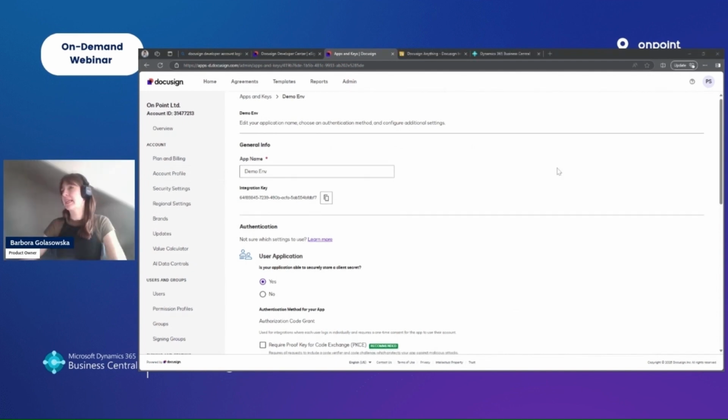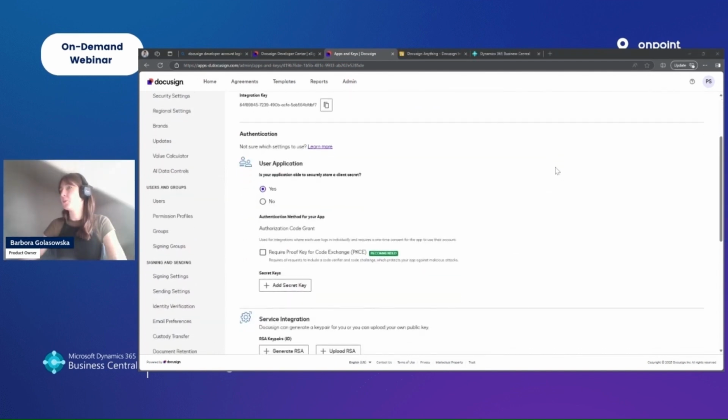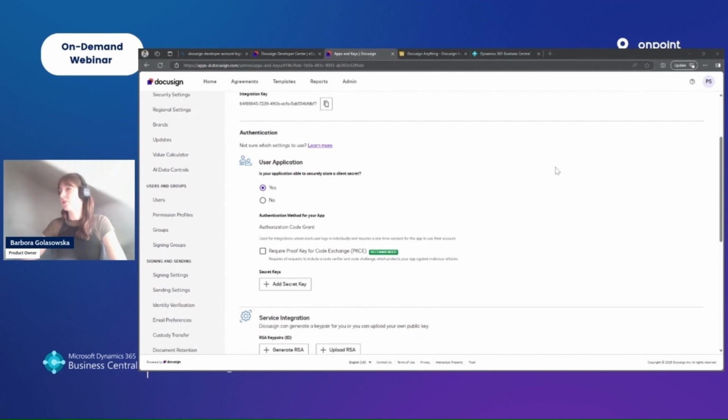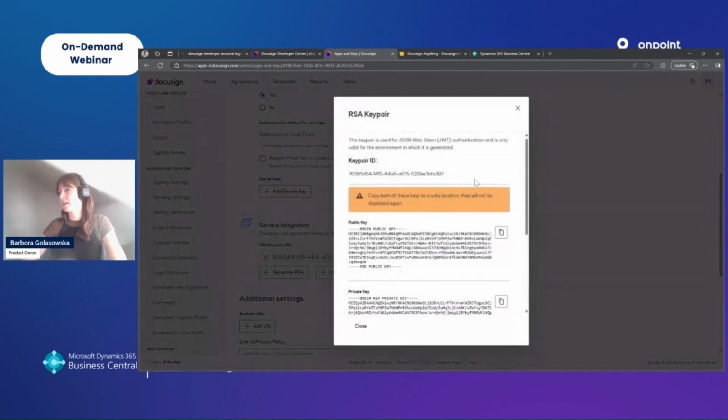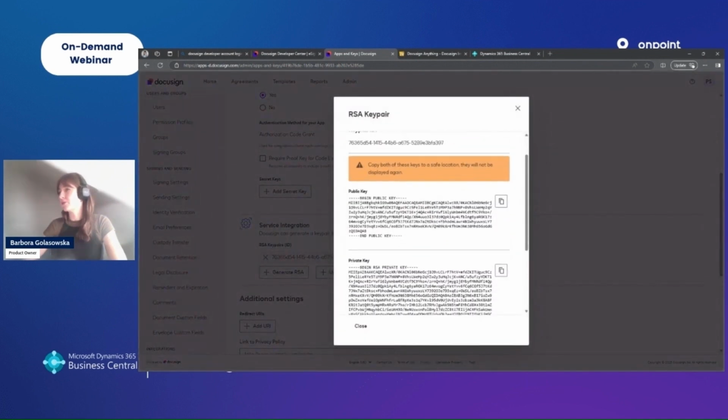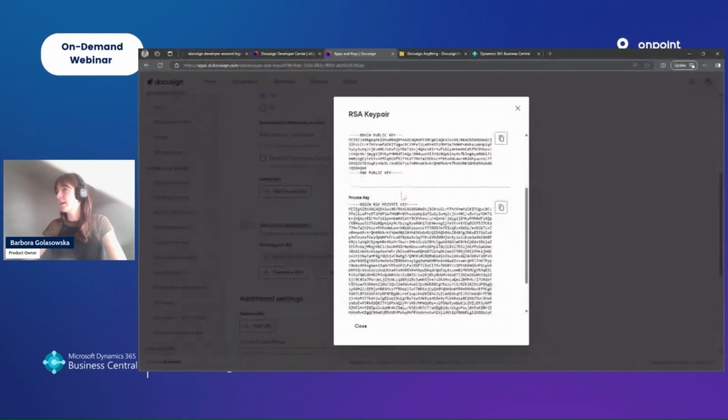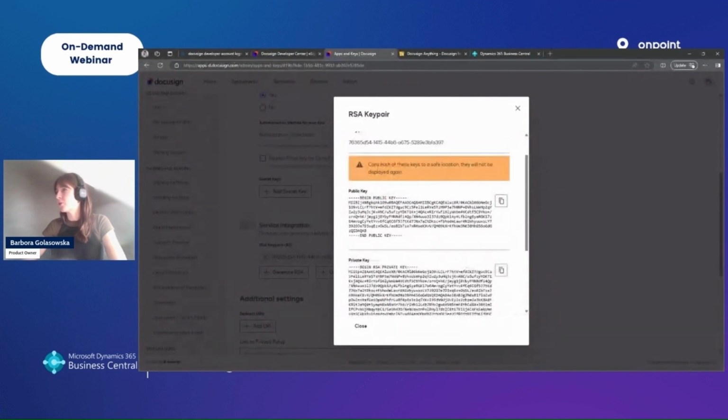Once your integration key is created, you will need to generate your RSA key pair. This value is used to encrypt your token during the authentication process, and you will be shown two values, a public key and a private key.